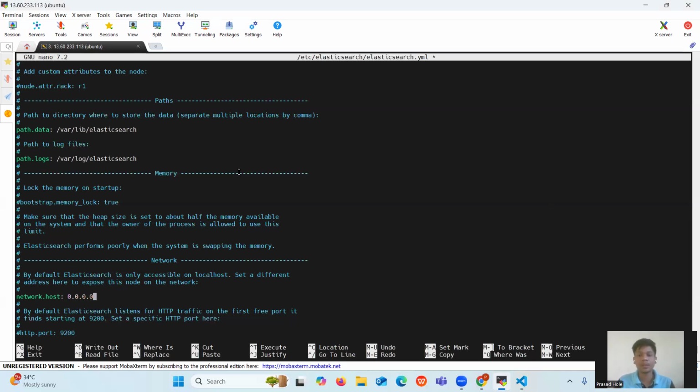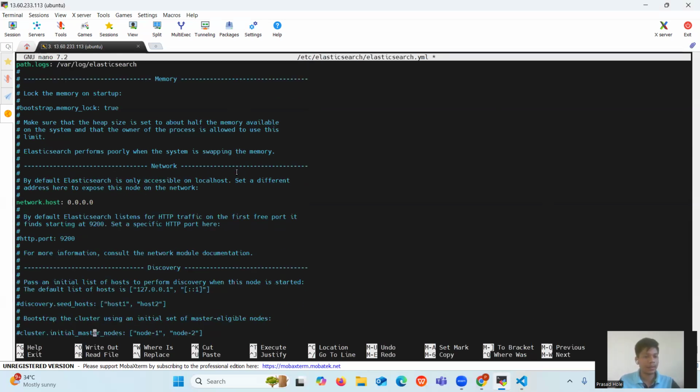So what will this do? This will bind it to all available IP addresses. We will also uncomment the discovery seed hosts and we will keep it empty. You can specify the initial nodes for cluster formation.